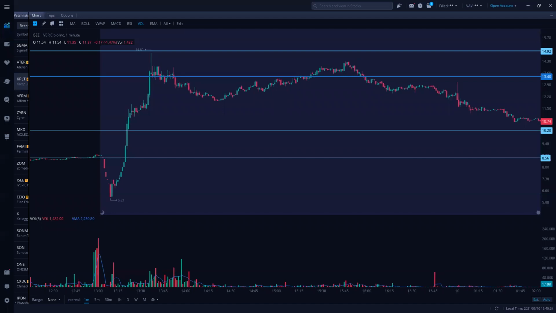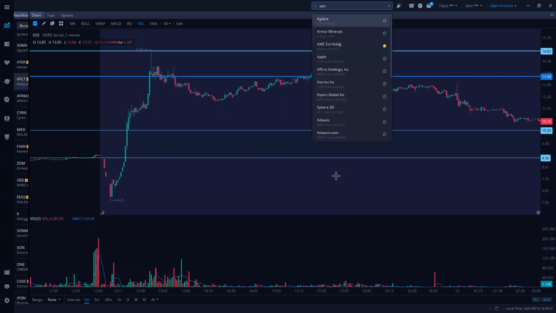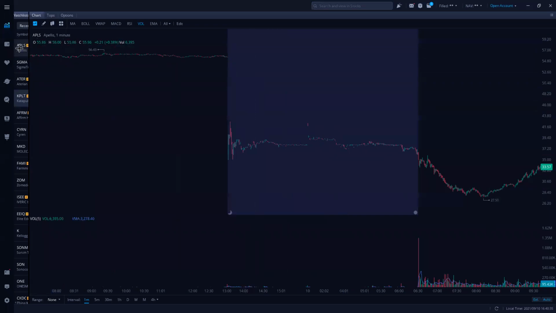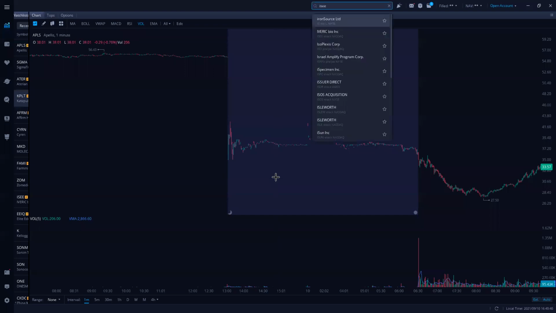Okay, so this was running because APLS reported its phase 3 results, which is a completely different stock. But wait, I think it was bad. I think they're like opposites, where if one dumps, the other one goes up. Probably competition companies. I'll have to look into that more. But let's go over ISEE.